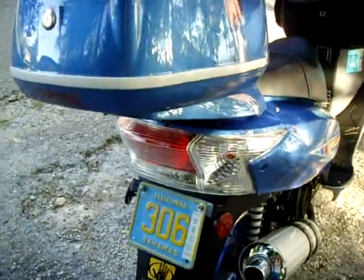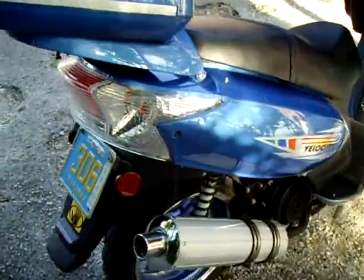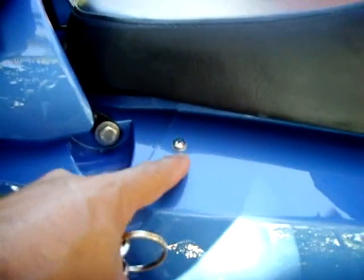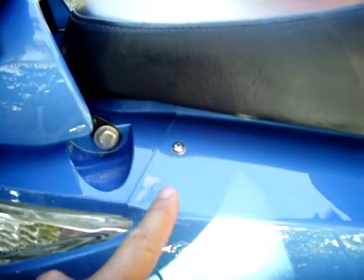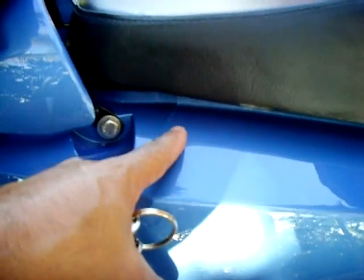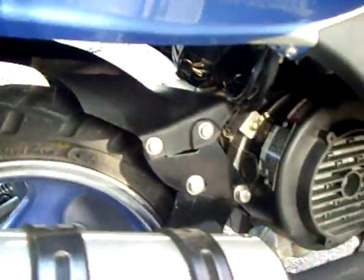Oh, I changed probably 60 to 70% of all the bolts on the scooter to stainless steel. All these bolts, all underneath the seat, stainless, all around. So you don't want to have it rust, and then when it rains, you get the streaks of rust. So the first thing I did, I spent about $80 on bolts. Changed almost every single bolt. All through here. You can see these are all stainless in here.